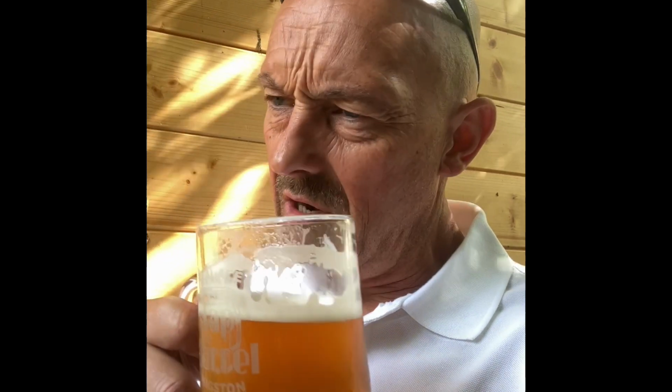You get the bitter and you get the bitterness. The citrus is very subtle, which I love. It's there, it's tropical, but it's not like a New England IPA tropical, if you know what I mean. It's there, you've got to look for it, which I love. I love that about a beer. When I've been told about the hops that are in there, so I know it's there, my mind is saying, it's there. But the bitterness comes at the same time as the sweetness comes. They're shouting me. And yeah, it's just that seesaw beer. Perfectly balanced. I'm being shouted. It is my birthday, dude. So I'm off. Cheers.